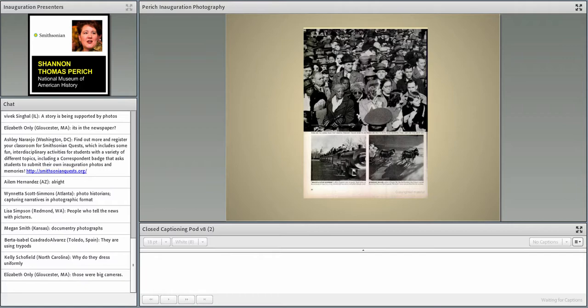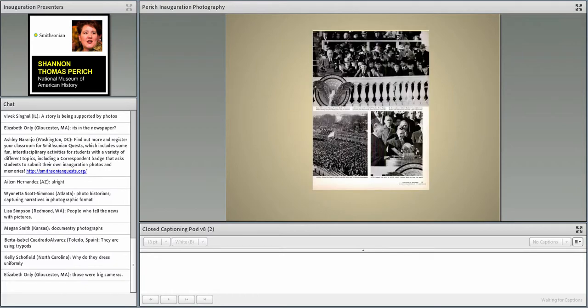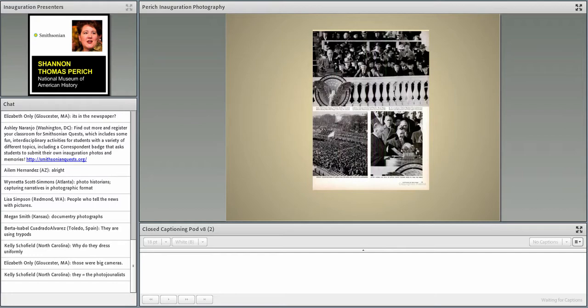I'm not a fashion historian, so I can't tell you exactly. But if you do look at this crowd at the top, you see that they're still wearing top hats here as late as the 1940s. So there is a kind of pomp and circumstance and a formality to the inauguration. And so you see the upper echelon who are, oh, here we go. They are the photojournalists. But you see the upper echelon still here identifying themselves by dressing in a particular kind of way.